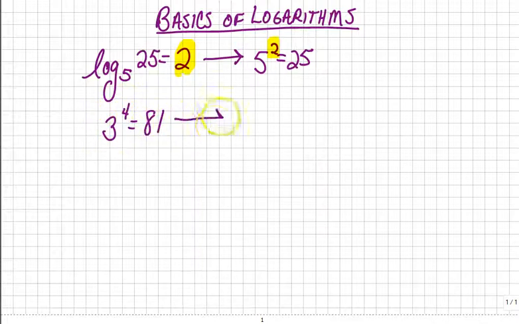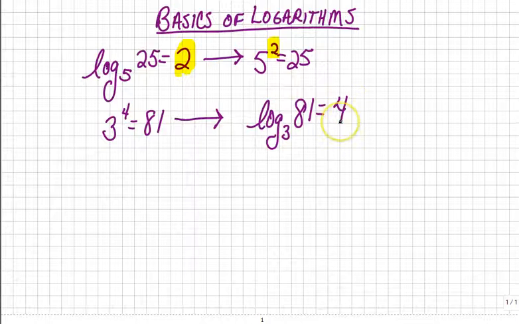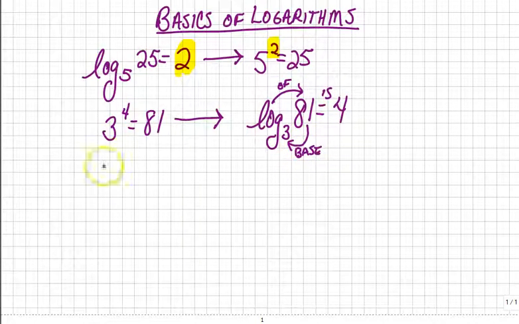Well, if you were to write that as a log expression, you would write log 81, the answer. The base goes as a subscript, so the base is 3, and the exponent always comes after the equal sign: 4. And this is read, the log of 81 base 3 is 4. So all log expressions are read the same way. Let me draw some little arrows here. You go log of, so go to the top arrow first. The log of 81, come down here and say base 3, and then is 4.